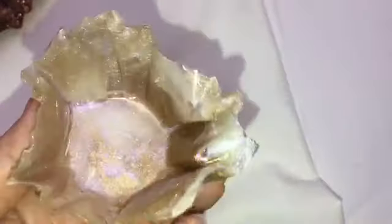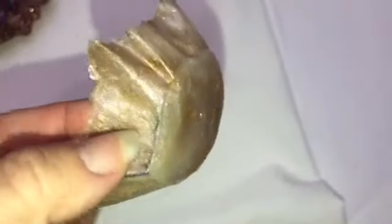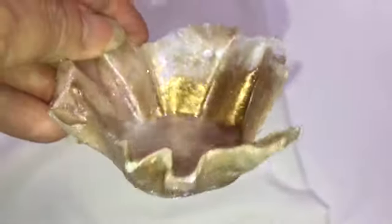This little guy right here has only had one layer of resin — there wasn't a whole lot left. So I'm going to do another clear coat on this, sand this sharp edge down, trim up the edges a little bit. This one has the lingut purple sparkle in it as well as the gold, and he'll be a cute little trinket dish.